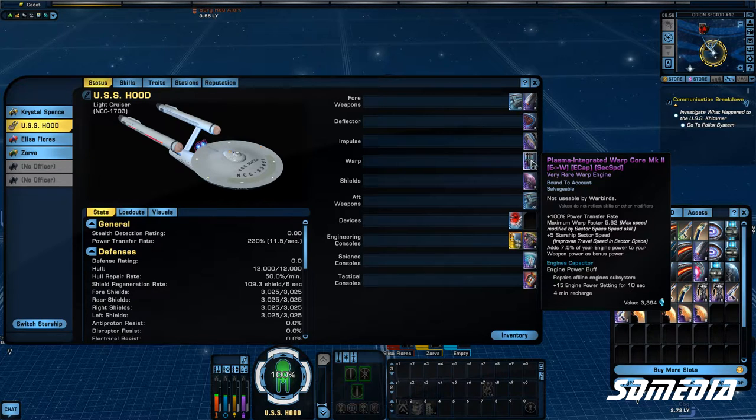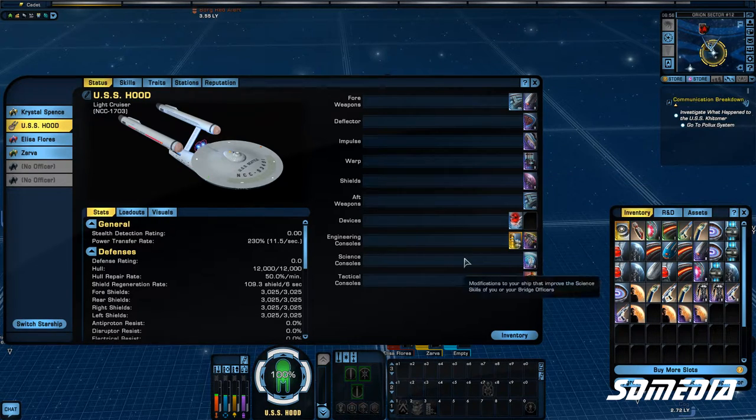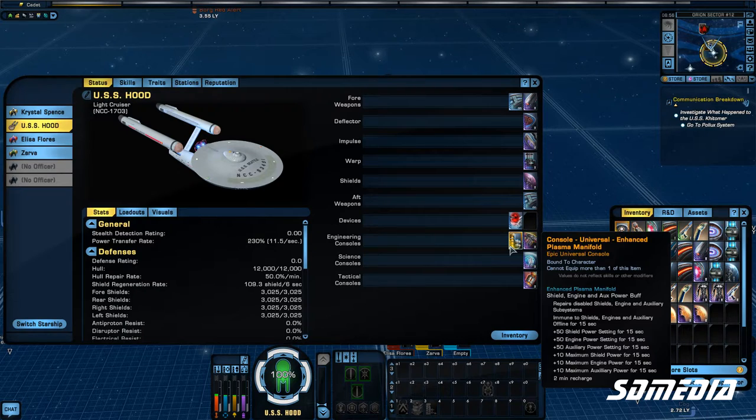And the shields here are a covariant shield Mark II, anti-proton, plasma, and tetryon. So this is going to reduce the tetryon, the anti-proton, and plasma damage using these shields. And for my engineering consoles, I'm using the enhanced plasma manifold from the Oberth Light Science Vessel. This is a tier 1 starship, so this is in the C-Store. You can get this ship, and once you've unlocked it, you can claim it. I'm just using it for the console because it's going to come in handy.